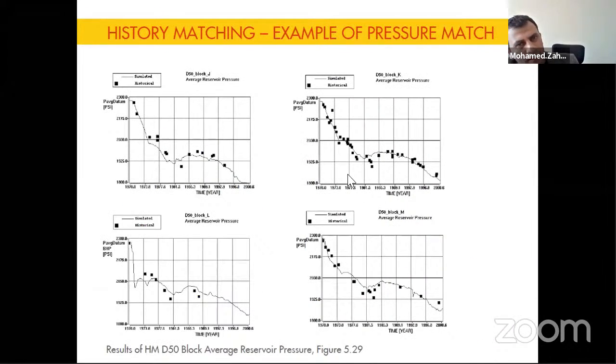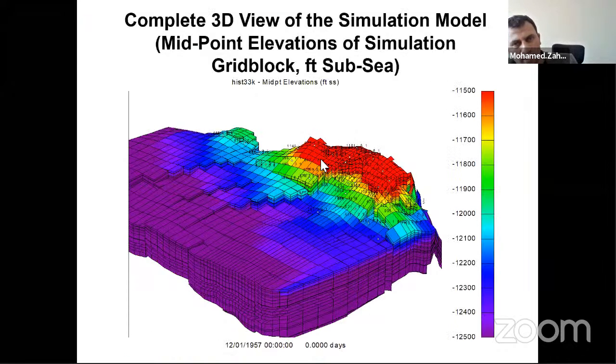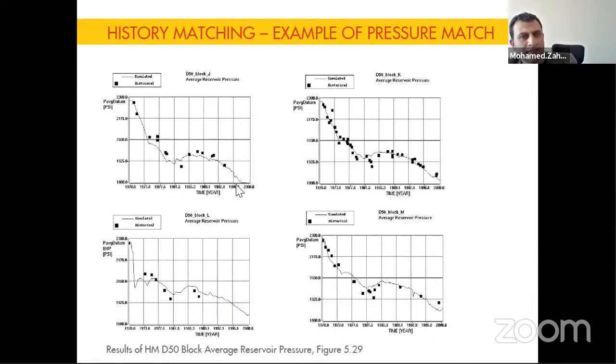The next step is, after you build this three-dimensional grid, the diffusivity equation will help you to calculate the pressure like this for each well. This is the pressure for each well. You can see block J, block K, block M, for example, different blocks. You will have the pressure, simulated pressure. This is calculated using what? The diffusivity equation. And this is actual data calculated from the well. And your job as a simulation engineer is to ensure that this actual data matches what the model is giving you.